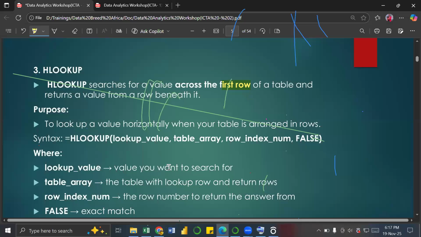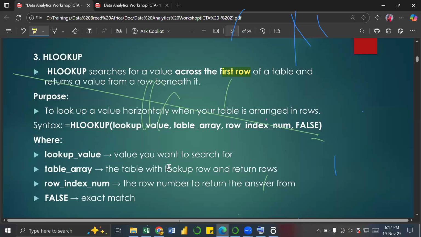So we're going to follow the same thing. The same procedure: HLOOKUP, what are you looking for, the value you want to search for, then where are you searching it from, so the table that you're searching it from, then the row index, what row number.